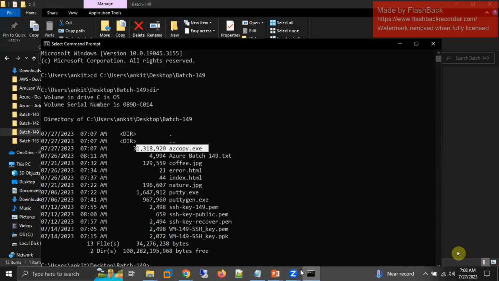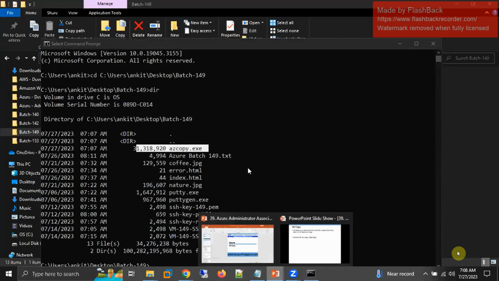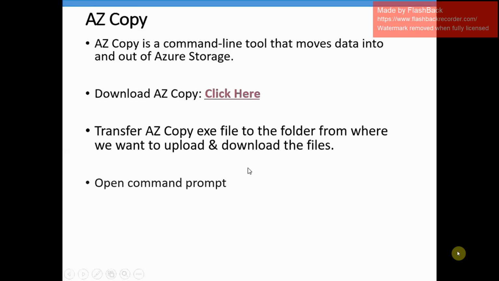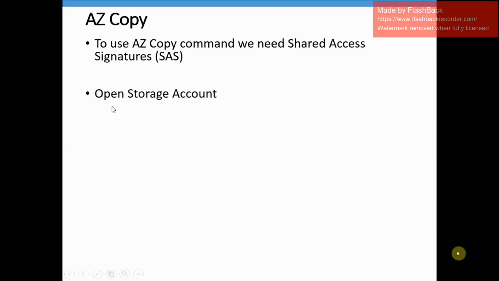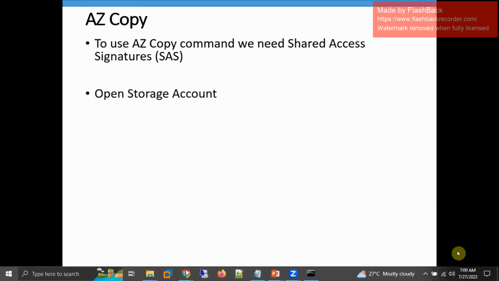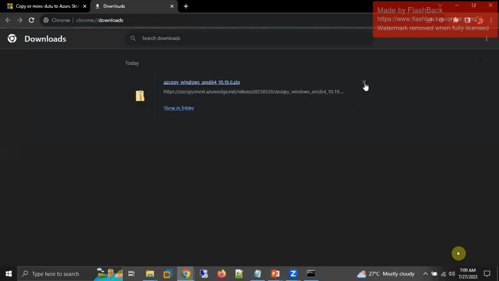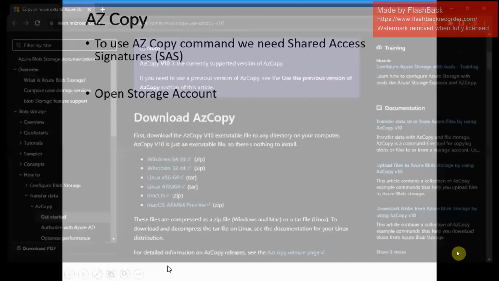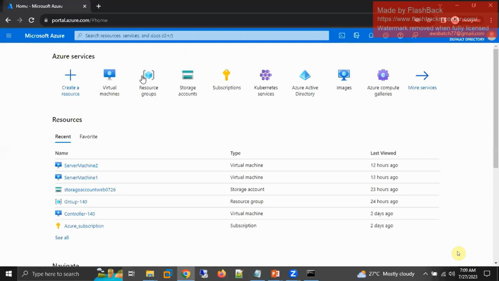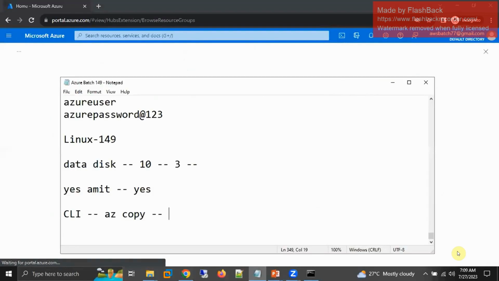Now, what we need is a storage account. So let me create a storage account. Before that, let me create a resource group.